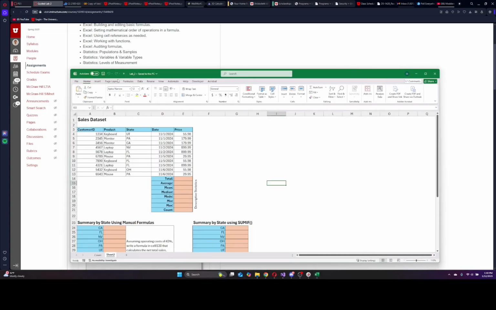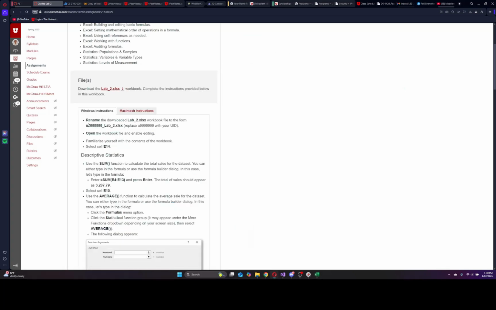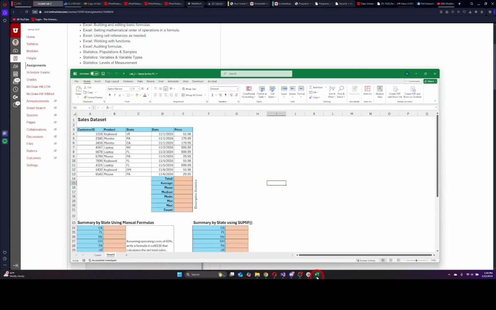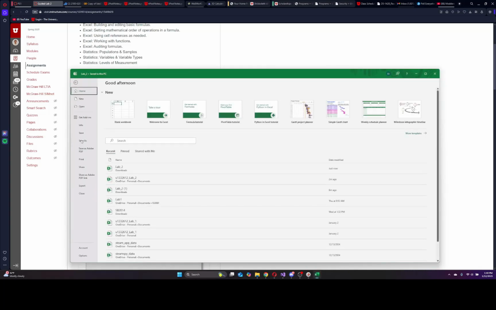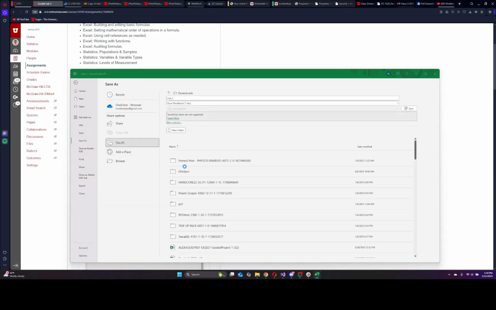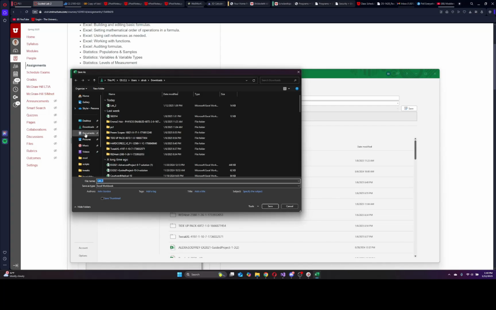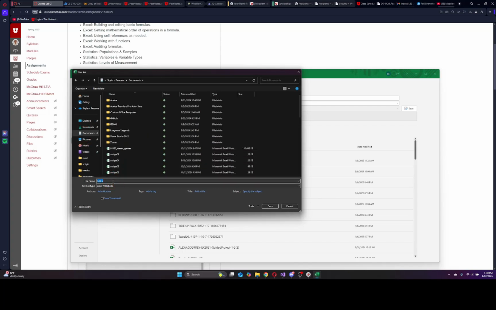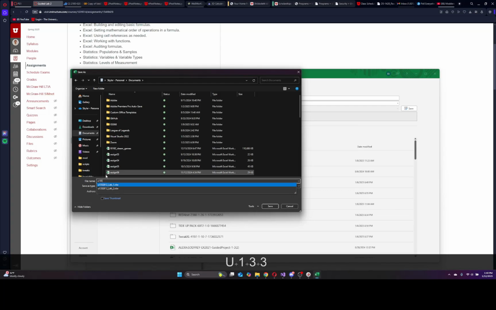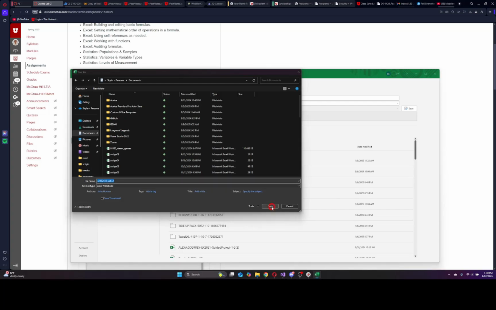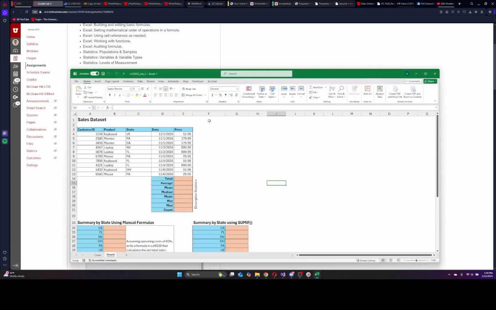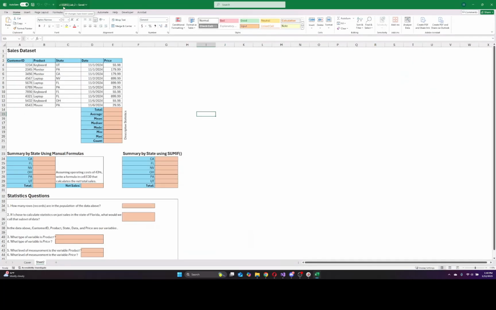Next step we're going to do is that we now want to save our file under the conditions given. So we're going to rename it with our UID underscore lab underscore 2. To do this, we can go over to File, Save As, and then I'm going to browse and put it in a place where I know I can find it for later. So let's go ahead and type in UID, lab underscore 2. Go ahead and press save. And now we should see in the top left that we have our UID underscore lab underscore 2 saved.